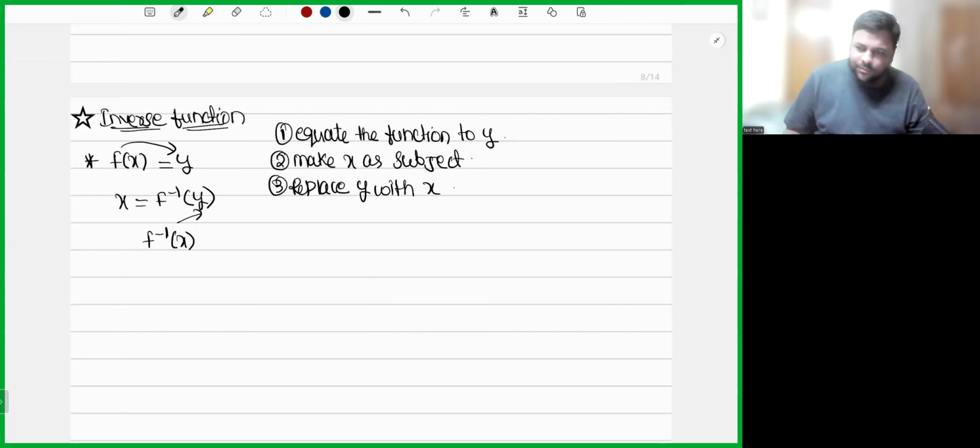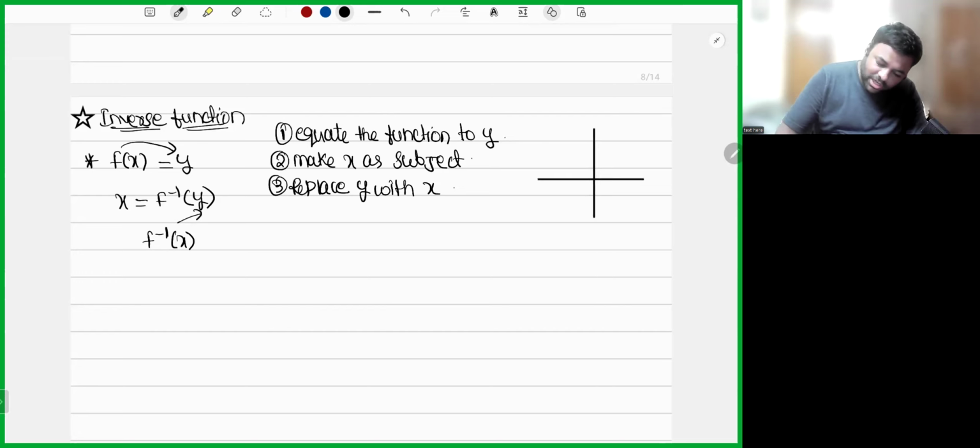My dear friends, function, basically, if you take a graph, and if you draw function in that graph, the graph comes somewhat like this. Okay, this is how the function graph looks. Now, I want the inverse graph of this. To calculate the inverse graph of this, we calculate inverse function. Like after this, the graph looks somewhat like this. This is the graph of f of x. This is the graph of f dash of x.